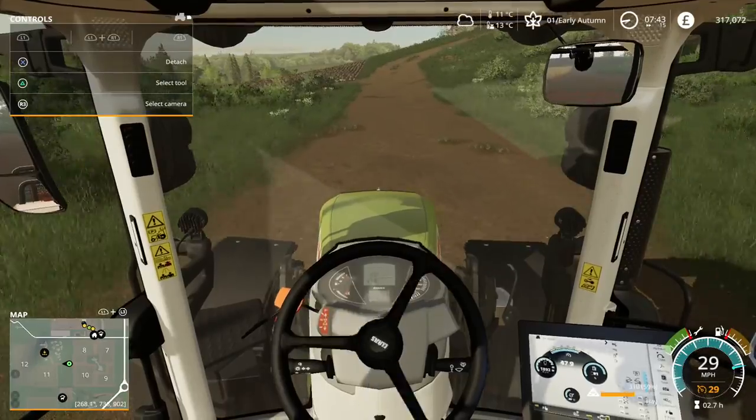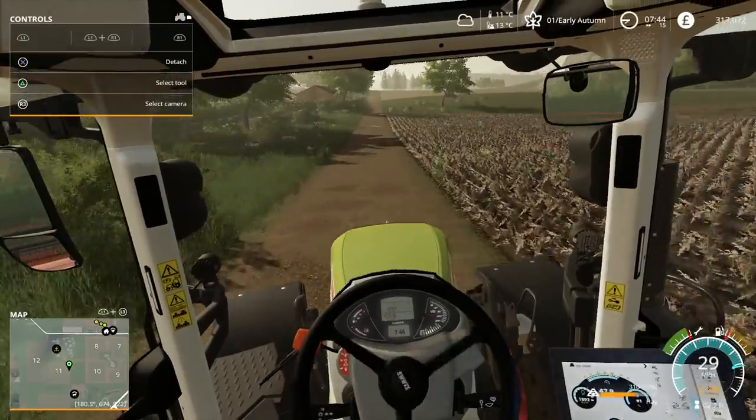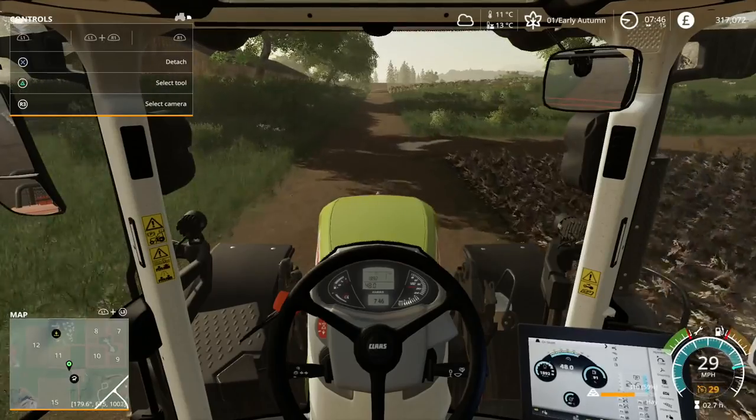Once we've got the harvesting underway, looking at the time, I might need to get a man in to do the harvesting for us while we bale. Oh, I need a bale trailer as well. Oh, it's all added up. Right, we'll figure that out later anyway.